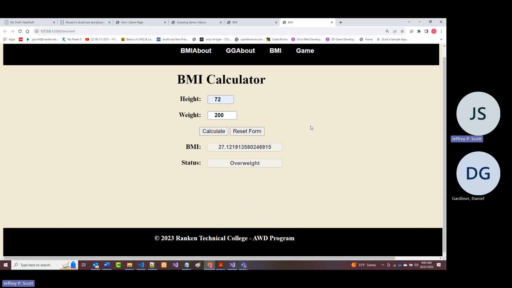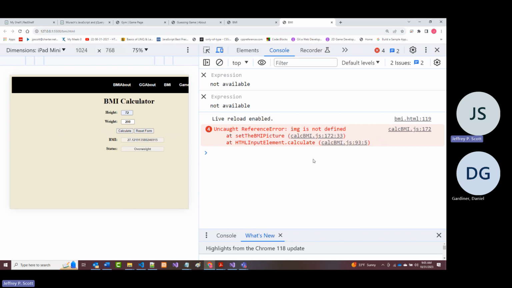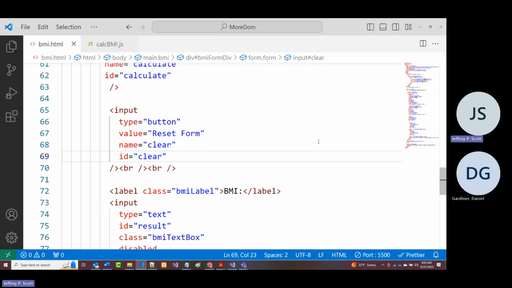Well, let's see if it's giving us some hints here. I'm going to go down to inspect, over to console, and it says IMG is not defined. That means I left that off someplace. It says it is in line 172, so let's start by going over there.